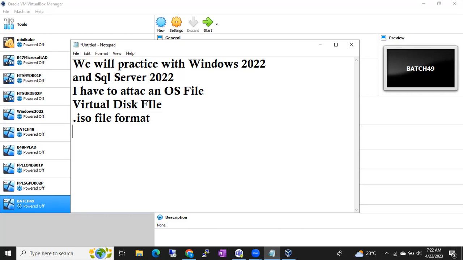Create a separate drive. Again, I'm saying don't keep everything together, like notes, videos, softwares. Create a separate drive, like Batch 49 SQL DBA classes, and segregate the things properly, so that there is no need to waste your time searching. I'll provide you the softwares; you have to download them and keep them in a separate folder.